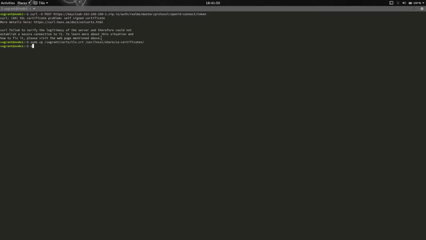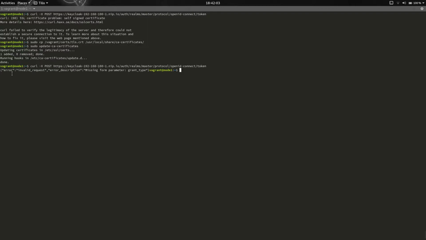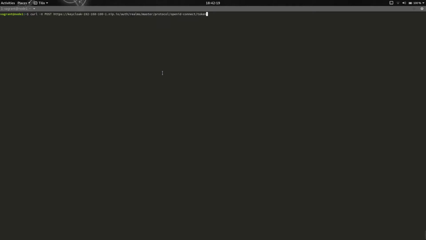Use sudo and then run update-ca-certificates. Okay, you can see that one certificate has been added, right? Now if I run this curl command, it does not complain about the certificate. The request has been made, it reached the server, and the server responded with an error description saying missing form parameter grant type. Okay, so I am able to reach the server.